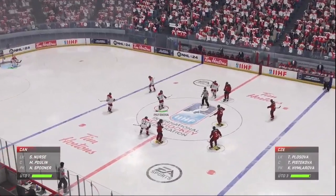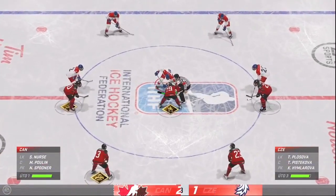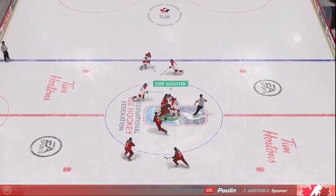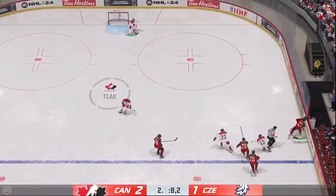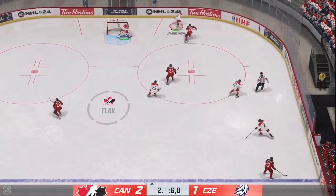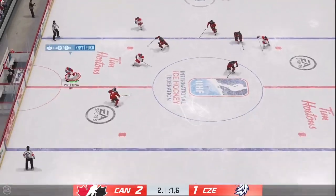Team Canada's gone up by 1 here late in period number 2. Now to see if they can build on this when they get to the third. Well, they'll want to pounce right off this face-off, James. They've had a ton of urgency in the last few shifts, and they found a way to get the go-ahead goal here. They're going to need to really work hard to hold the lead because you know that their opponent, they're going to have a bit of urgency here.